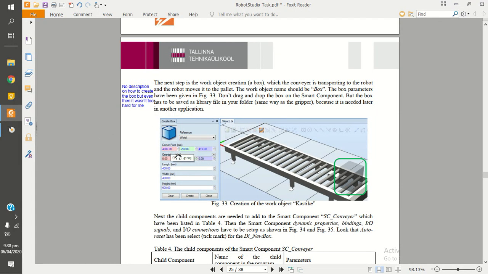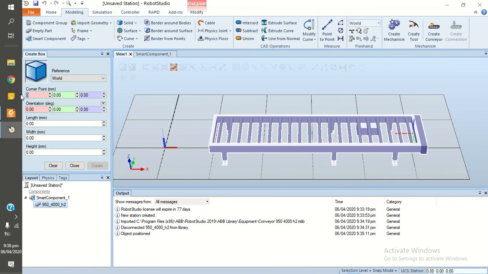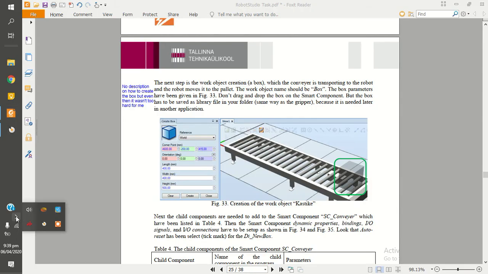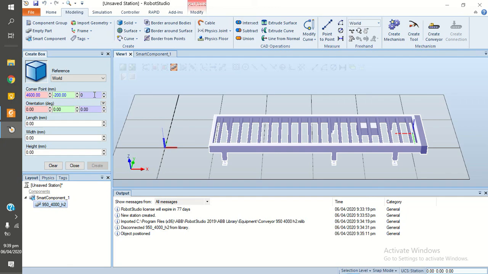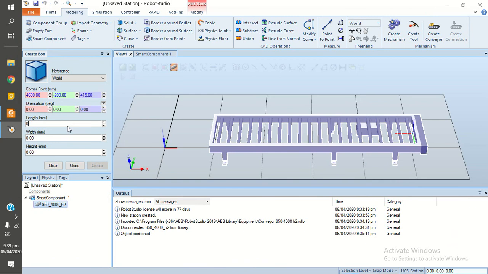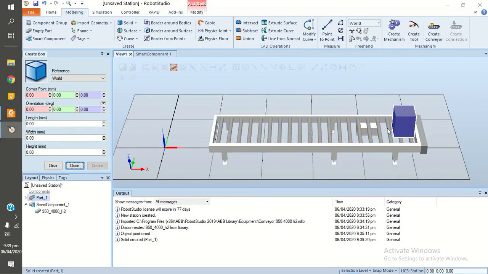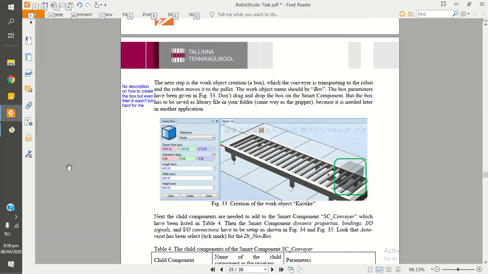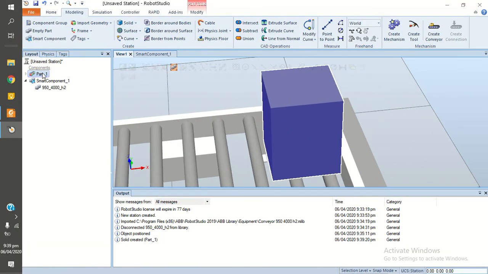So the corner point is... so the box is created on the conveyor. We have to rename it as well as a box.